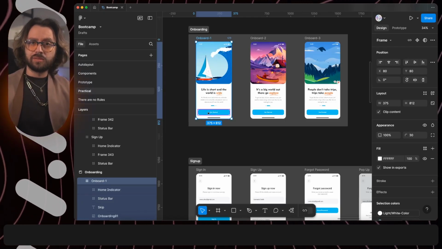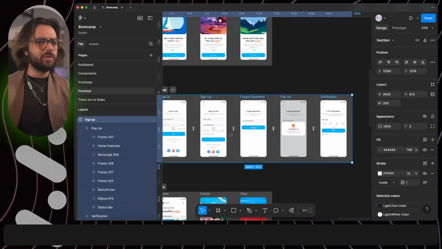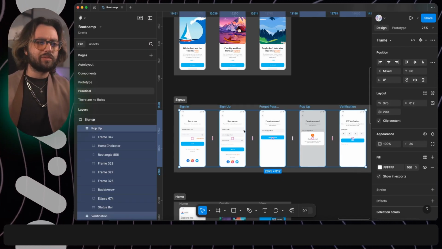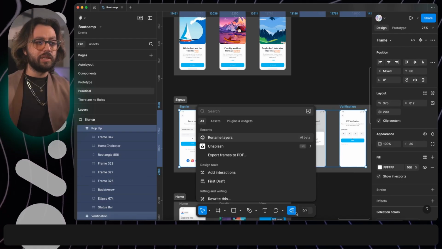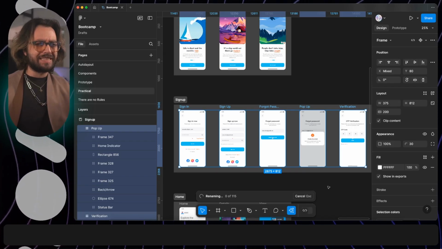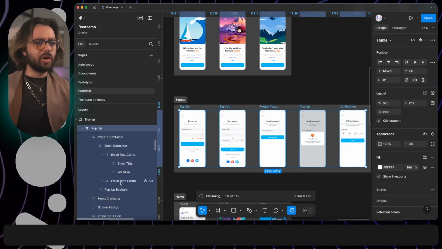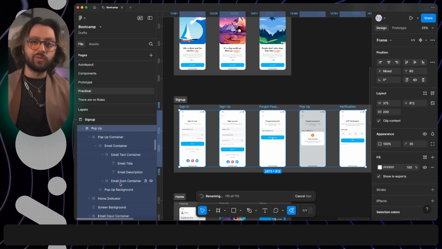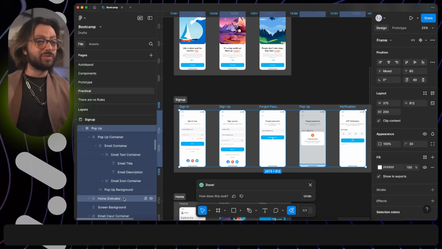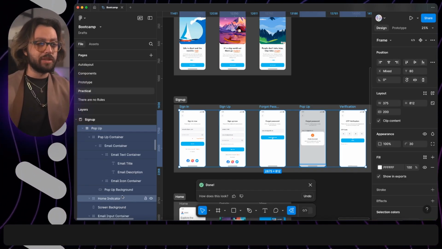The good thing about the new Figma AI features is that if, for example, you have a ton of frames and screens that don't really have names, you can use the AI features and say rename layers, which is currently in beta, but still works pretty well, and will rename everything inside of your frames. You don't need to think about it too much. Most of it is pretty good. Some of it is not, but as a starter, this is really good.